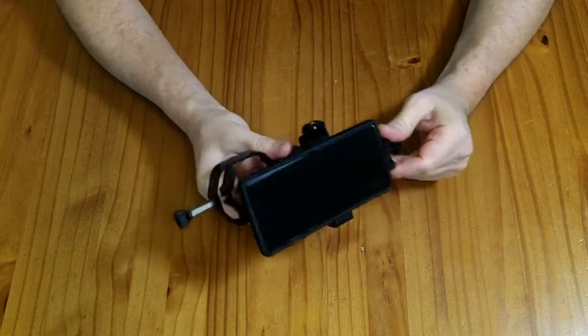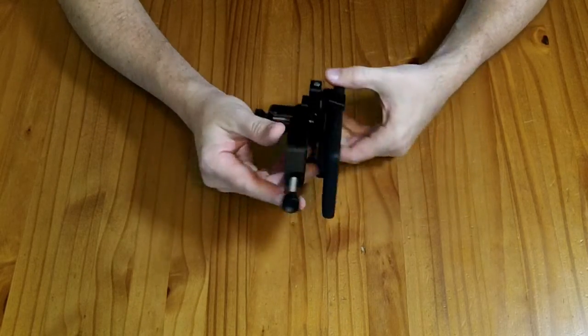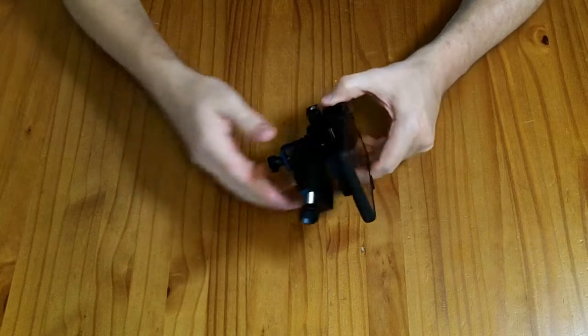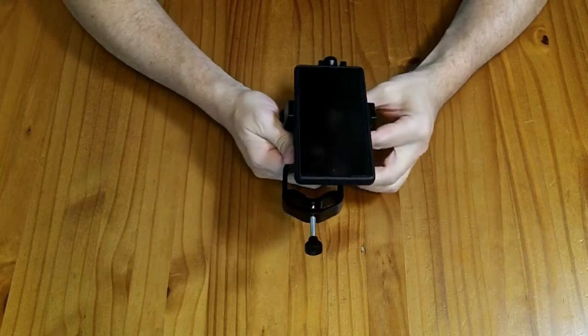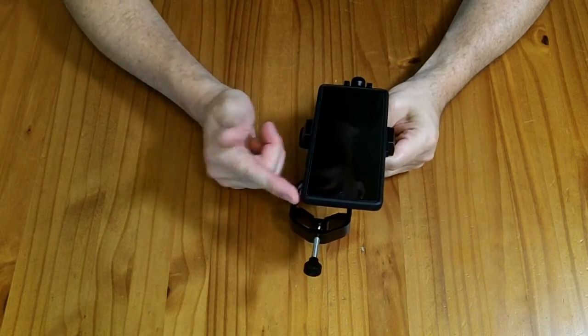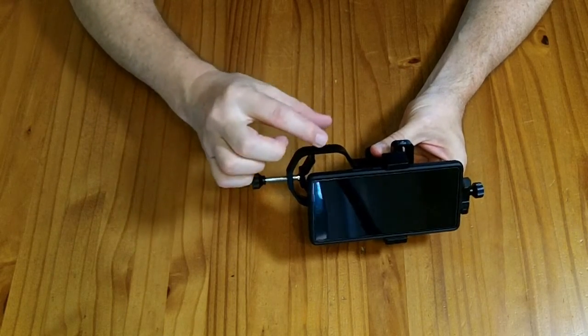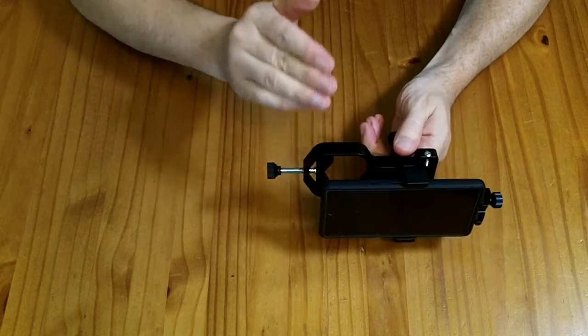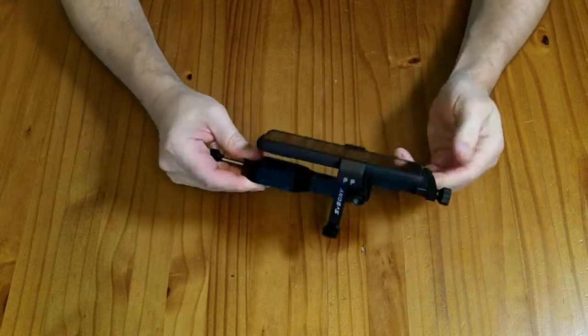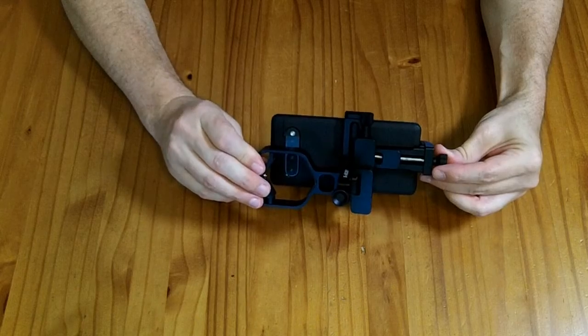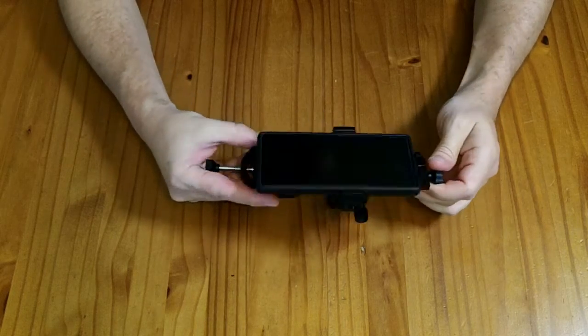That being said, the image quality didn't really improve much over my other cell phone mounts. So once I got the other cell phone mounts lined in, it might take longer, it might be harder, it might be more annoying. Once I got them lined up, the image quality my cell phone took was about the same. So this guy isn't going to improve your cell phone image quality through a projection of an eyepiece. But what it will do is make it much easier and less effortful and less stressful to get it lined up perfectly to take those shots. And I am quite happy with this. It's definitely worth paying 2x the price compared to some of the inexpensive ones that are harder to use.